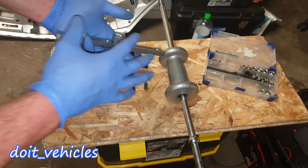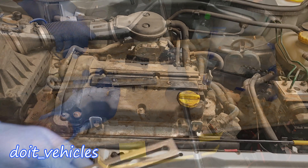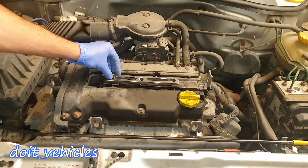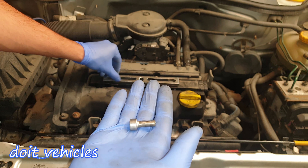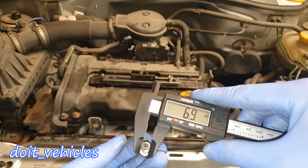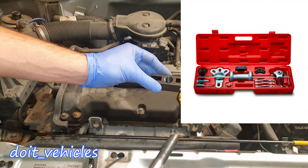One solution is to use one of these fuel pump special tools — you just need the long part. Undo the rest of the parts; you won't need the adapter as well. With this fuel pump special tool, once I place it on this coil pack assembly, I will use these 2 bolts which will match the threads. The bolts don't need to be too long or they won't go all the way in. The size of these bolt threads is 6.9 mm or 0.27 inch.